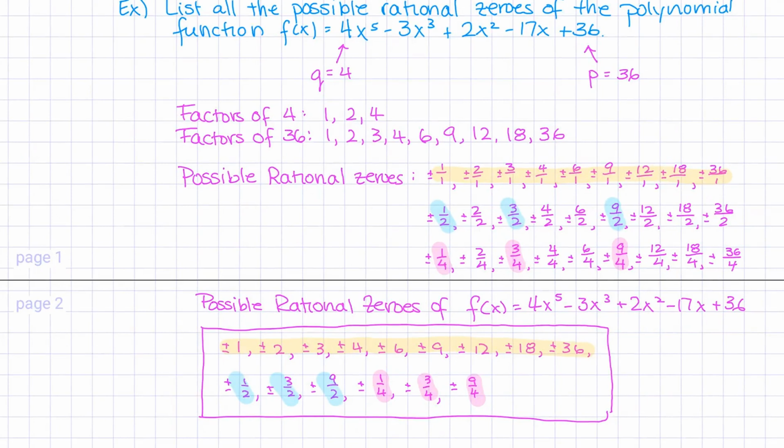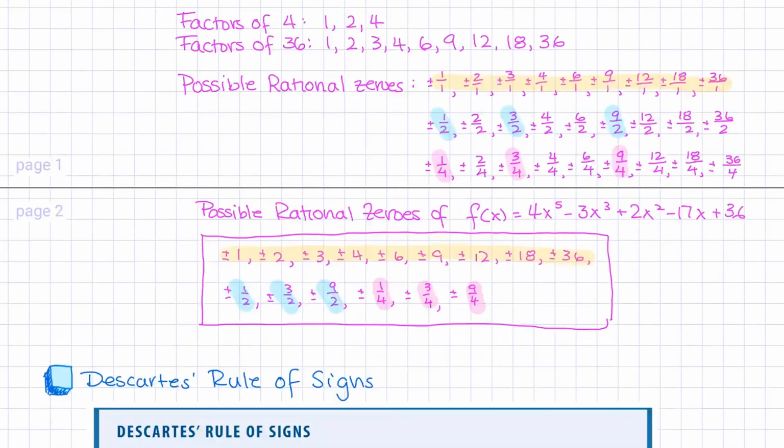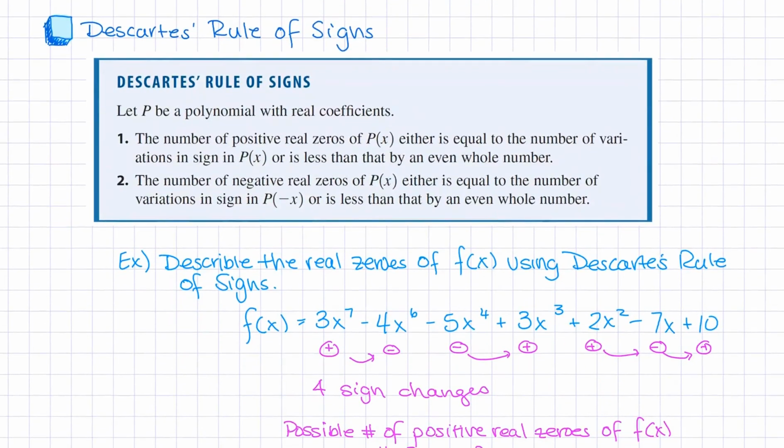So we're going to go through all the different theorems, and then we're going to look at how we can put them all together to help us actually find zeros of a polynomial. So this is one thing, the rational root theorem. There's something else called Descartes' rule of signs. So let's see what Descartes' rule of signs says. Let's read the formal statement, and then we'll look at how we put it into practice.